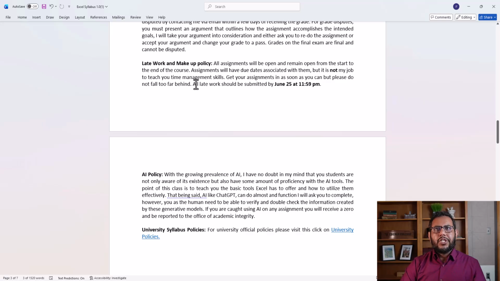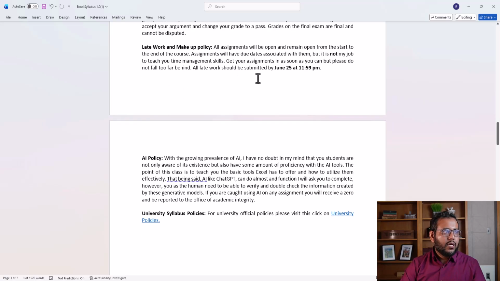Again, if you have any issues, if you're sick, if you're not able to do this by the time, obviously talk to me. There are always solutions for that. The date here I mentioned is not the final date. Obviously, the university calendar will be the final date. I may change the date, but again, so far this is the date.